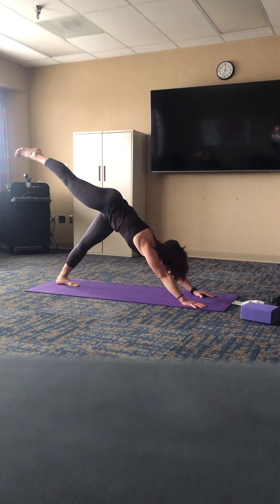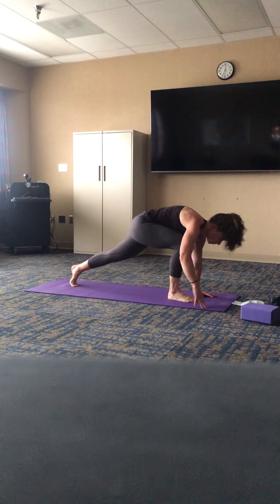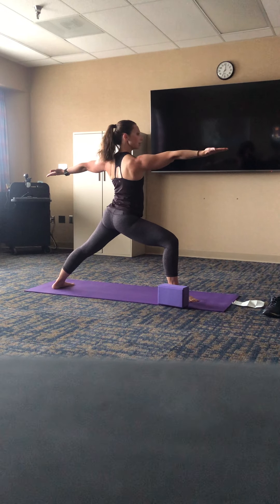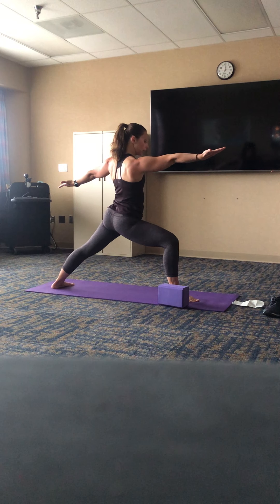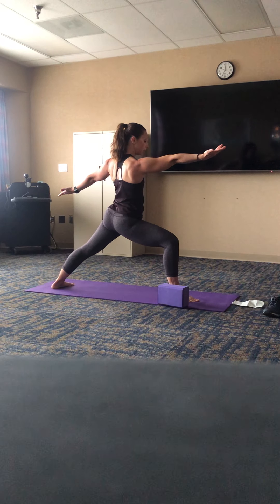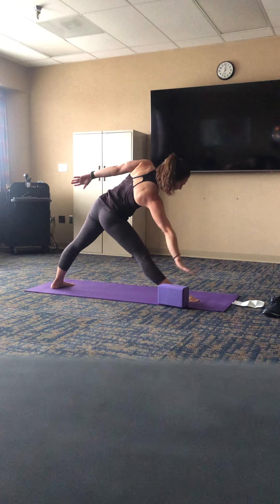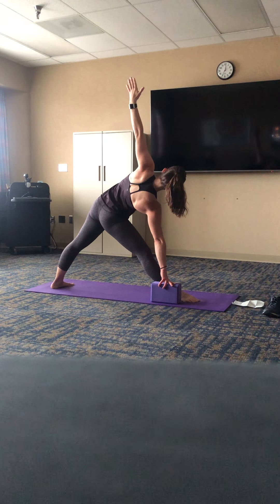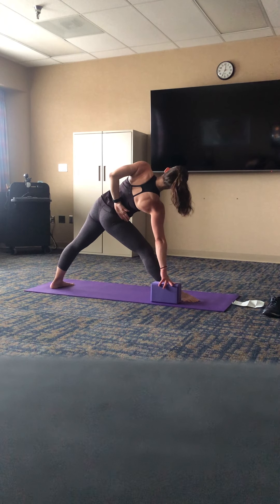Inhale right leg high — reach through that foot, maybe circle out the ankle or the knee. Big exhale, step it forward, rise up to warrior two, pivot the back heel down. Turn the palms up today, think about dropping the shoulders down away from your ears, check your knee over ankle alignment, settle a little bit further into that front leg, tailbone tucks under and breathe. Inhale, straighten the front knee, turn the palms down, exhale reach forward through the right hand — triangle pose. Take your hand to your lower leg, ankle, or block; reach the left arm up. For a little more opening through the heart, take that left heel up towards the ceiling, reach around for the right hip crease, drawing that shoulder blade back towards your spine, micro bend in that front knee.